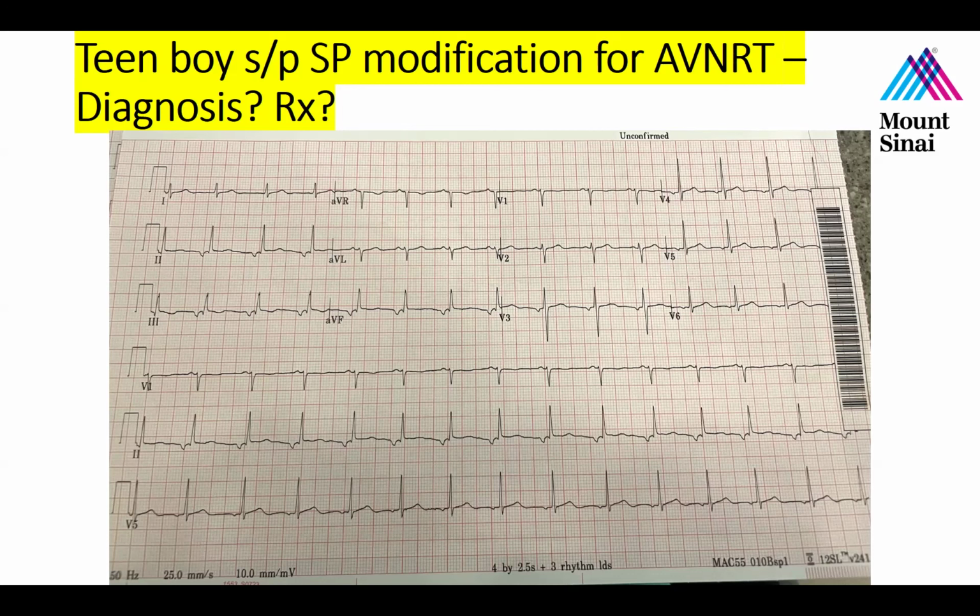So right off the bat, I have concern that we are not in sinus rhythm based off 1, 2, and AVF. I don't really see a clear P wave in 1. In 2, it looks like there's a negative deflection, but it looks abnormal the way it transitions into the QRS, and AVF similarly, and they're downright. So there's concern there. Otherwise, it appears that we are at a rate of, let's say, 80 beats per minute from a ventricular standpoint.